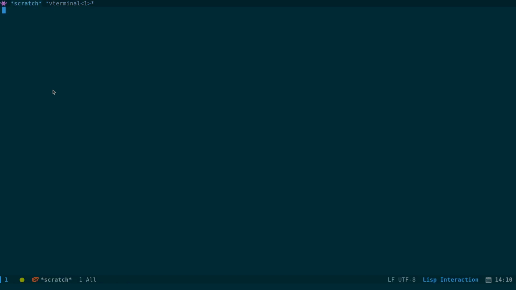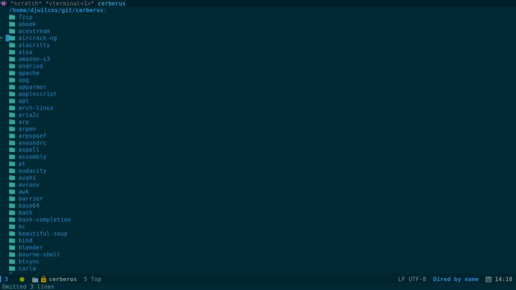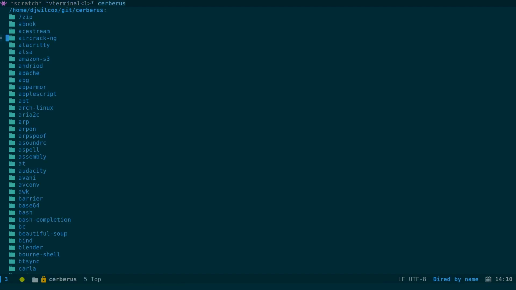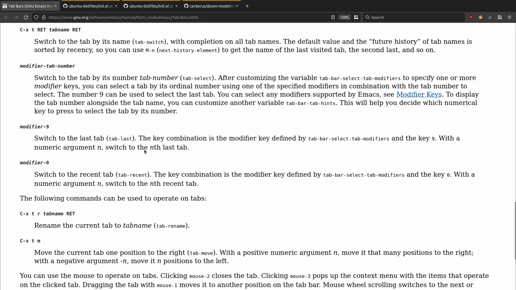Because there's two, it's just basically toggling them. So this is really nice. You can switch between them manually with Control Tab or Control Shift Tab, but you can also run Control X T return, type in the buffer name, and it's going to switch to that tab. So that's really convenient.